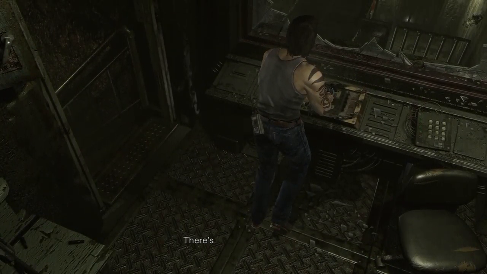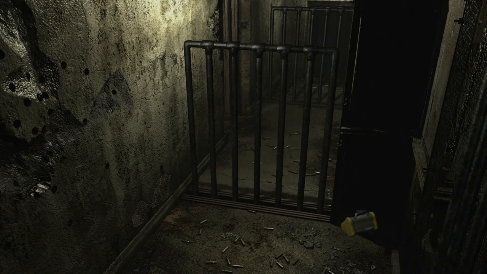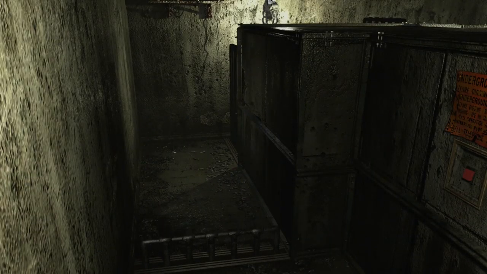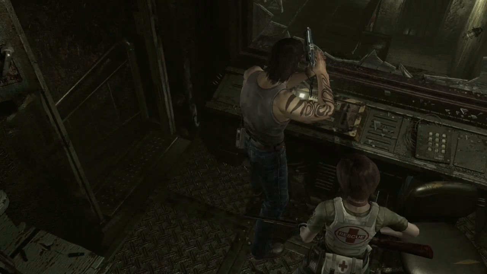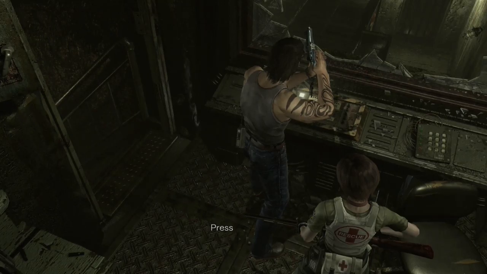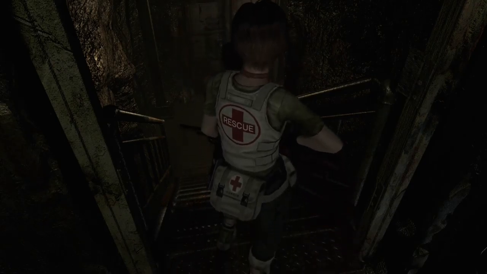Let's have a little play around with this. Hopefully it's not going to do anything serious. Press the left button. Oh, bloody hell. So it's some sort of maze then, basically. How do we actually get into that area? That's the question.